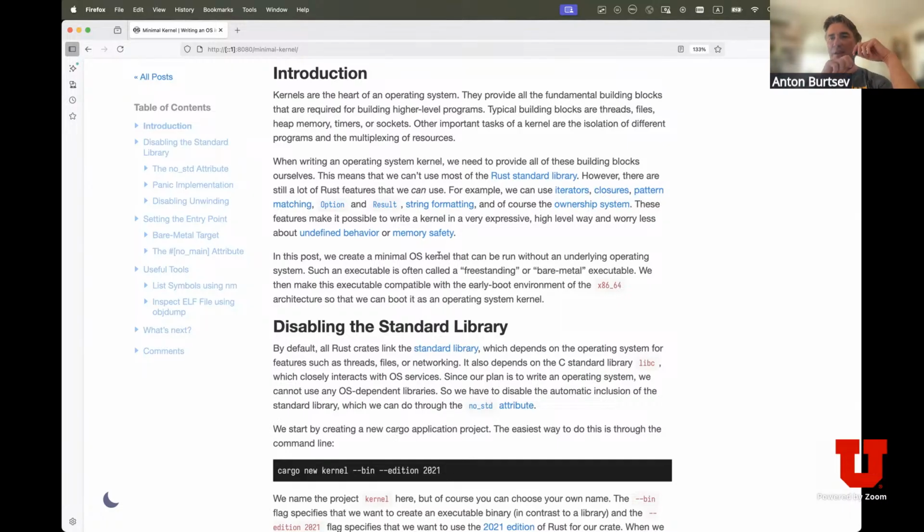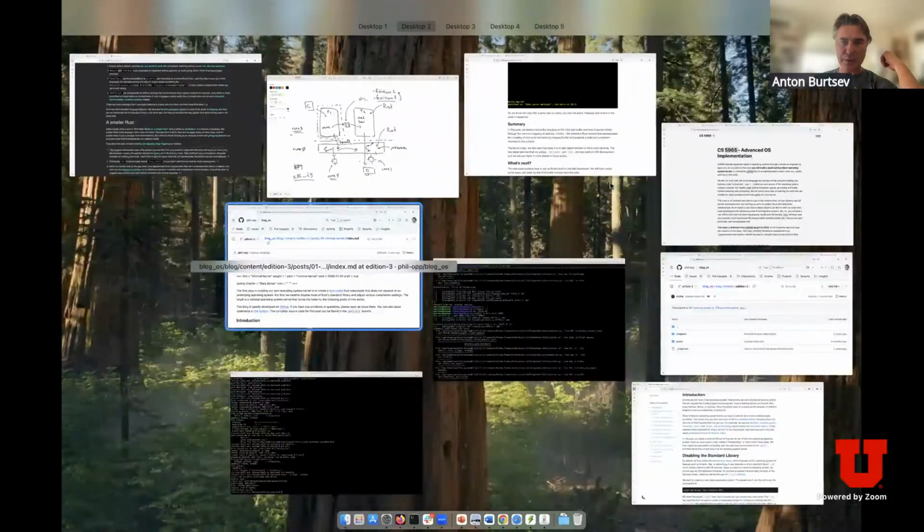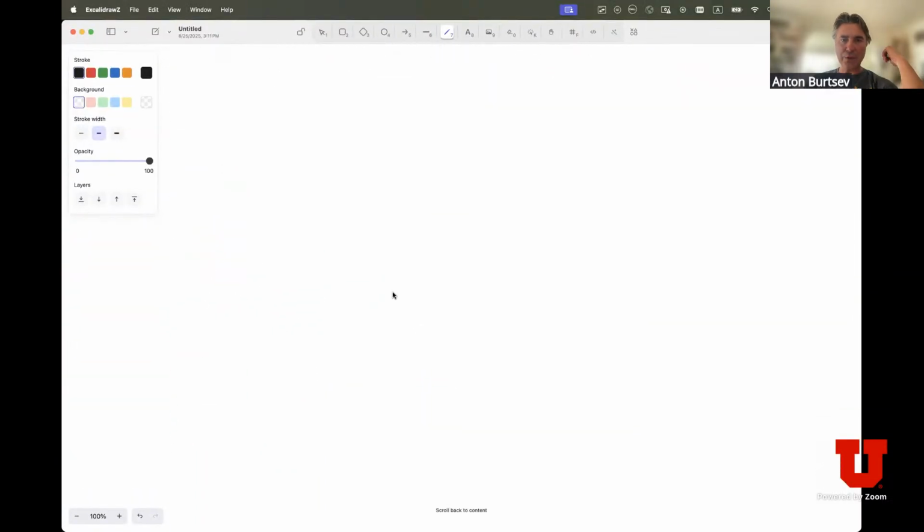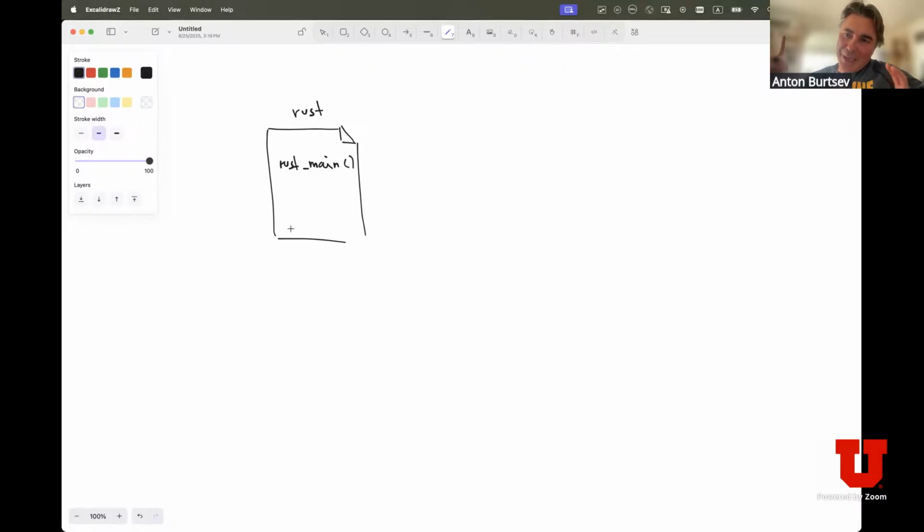So the main idea is that, let me switch back to my diagram. So I will scroll down. What we're going to be doing is we will use a Rust file, which will have something like a Rust main function, right? It's not the main function, but it will be used as an entry function, and that will be the main function of our kernel. But in order to get to that function, similar to how we did it in the previous class, we will be using some kind of a boot ASM file. And specifically, this file gets control from the bootloader.